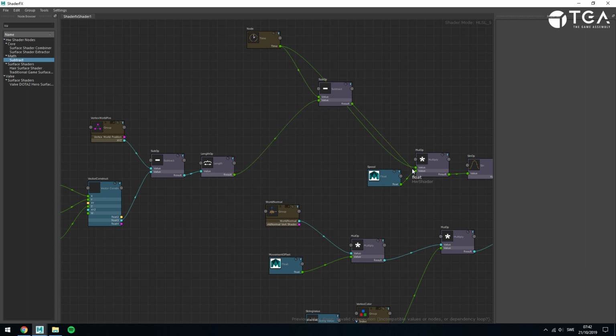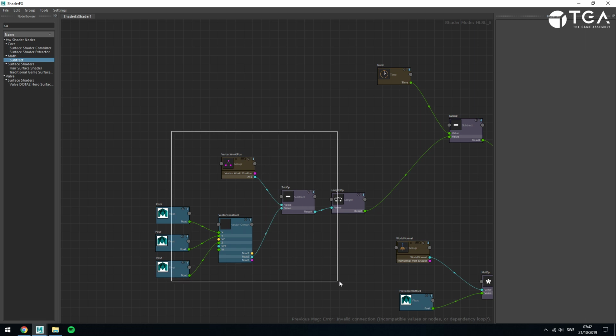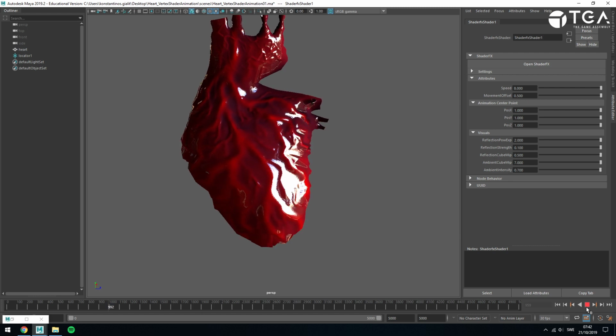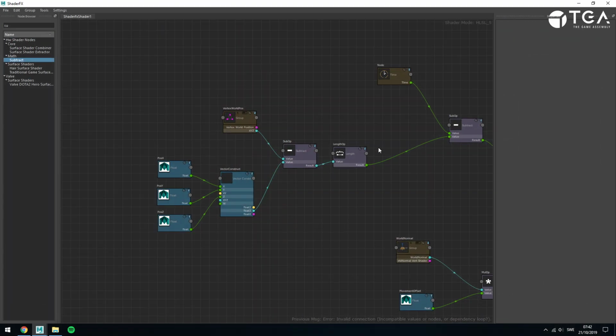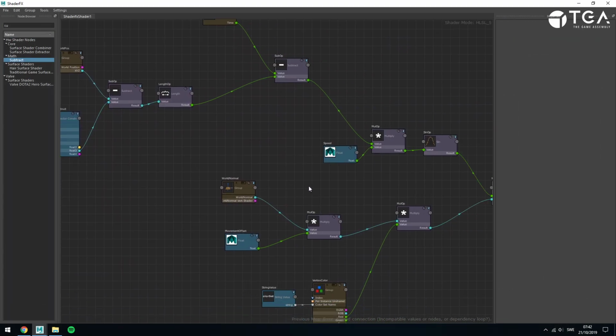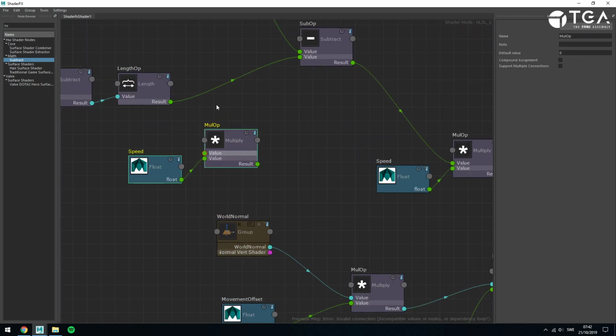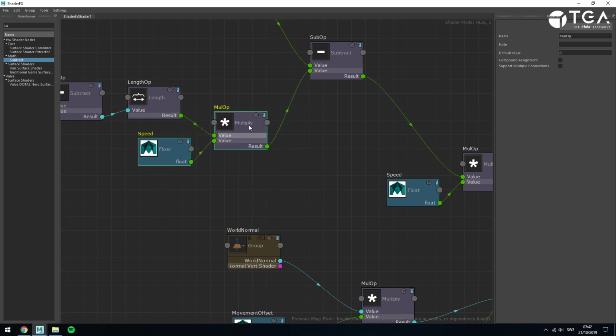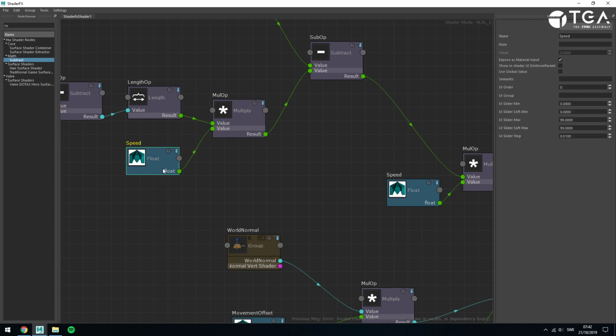We could have a look at what this looks like. It'll probably not look nice at all, but before I throw a multiplier in there, let's see what this looks like. So there's way too much time offset now. So in here we need to throw in a multiplier. So I could grab something like this, save myself some time from actually finding the nodes, and connect here, connect here, and we'll call this one distance time offset, for instance.